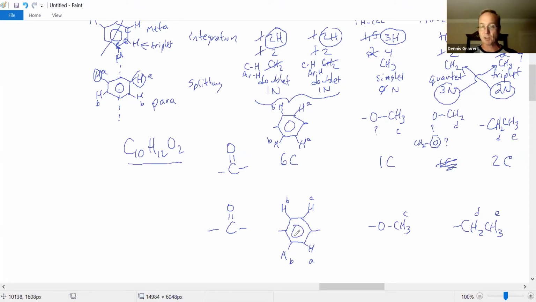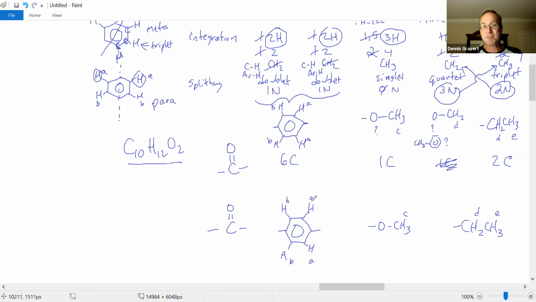I got the number of degrees. That looks good. Let's see how you snap these together like Legos, like puzzle pieces. Well, this group only has 1 more bond. This group only has 1 more bond. They're on the outside of the molecule, so like the edge, the border of our jigsaw puzzle. These 2 pieces are in the middle. They're the only 2 pieces, so you have to snap these together.